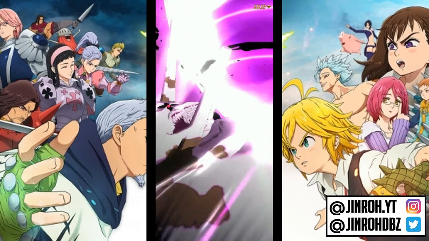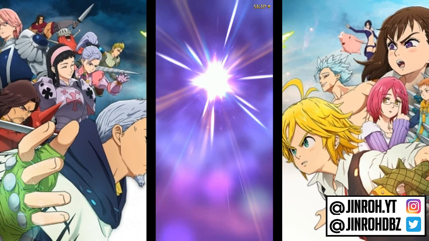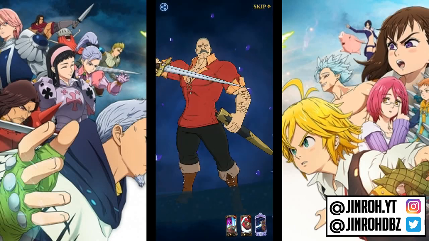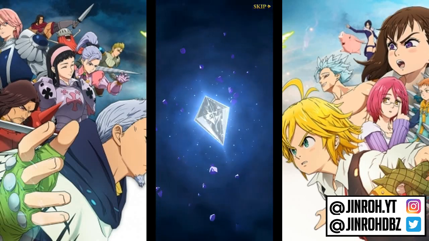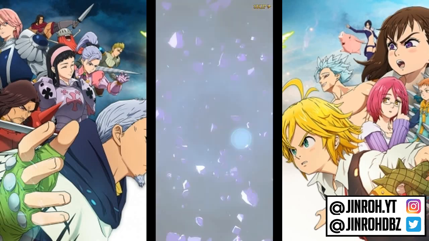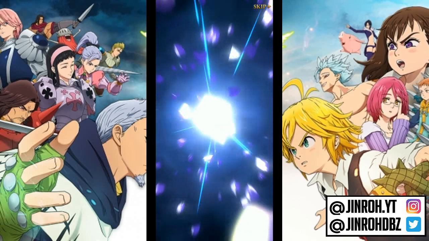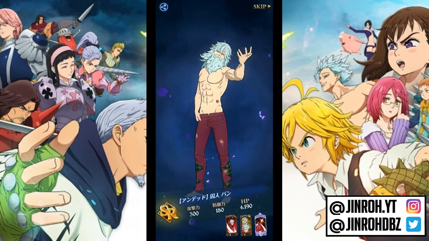By the way, her rates, for the 2 units that are introduced, it's a double rate, so it's 3.6% within the SSR pool, versus the other units, which are 1.81%, I think. That's the same thing for the SR version as well, so at least out of the SSR pool and SR pools, you do have a better chance of pulling her, but the overall rates itself is still the same.